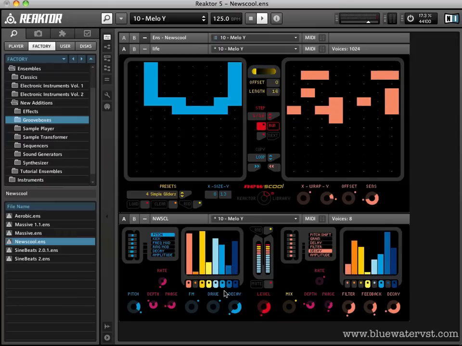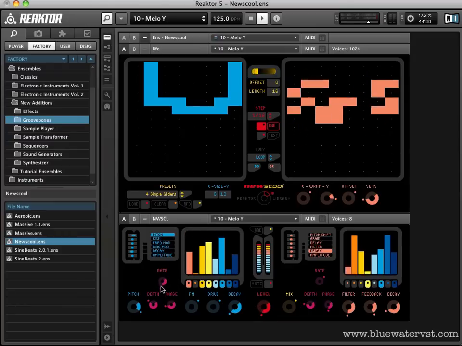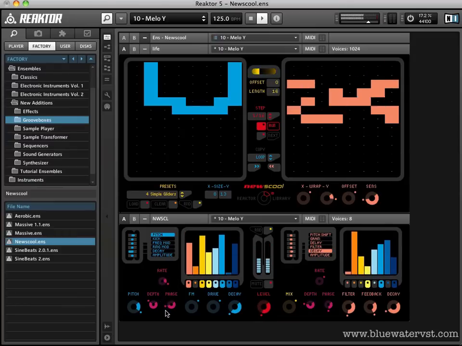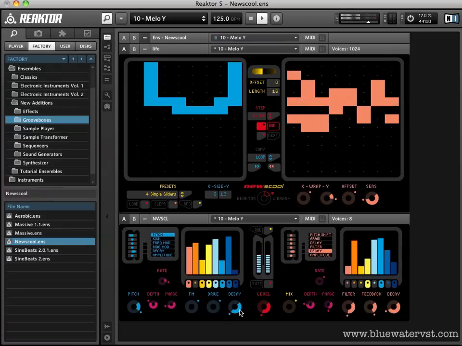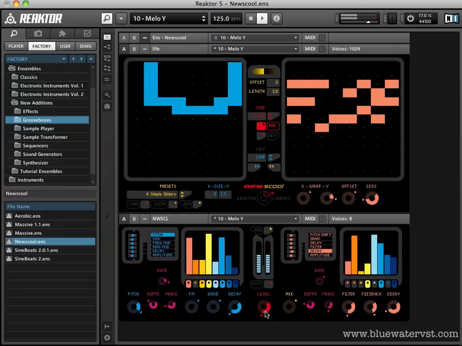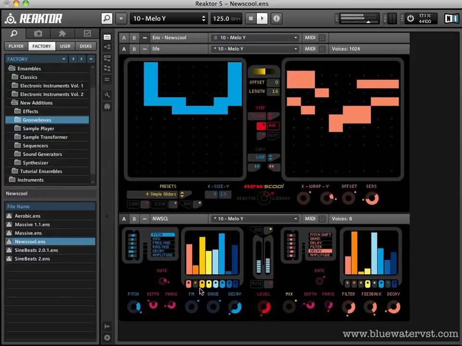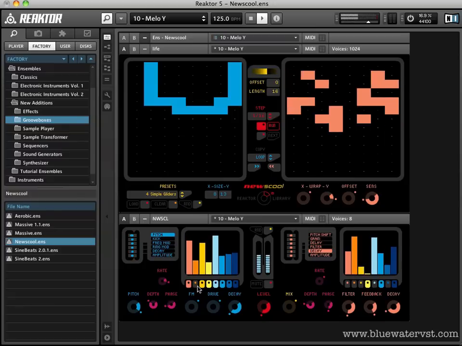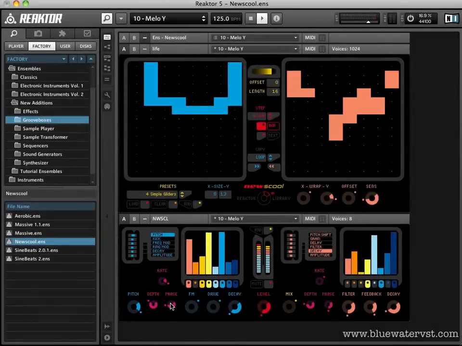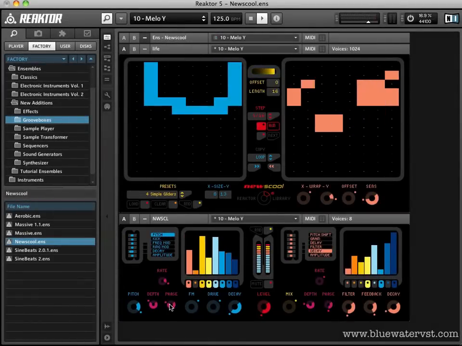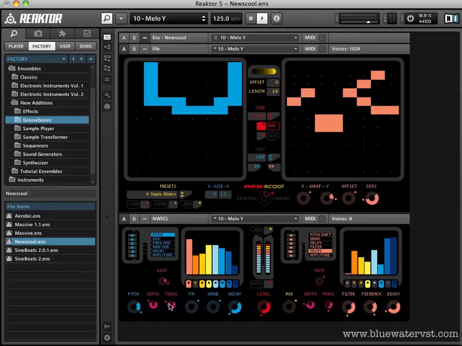You hear that pitch. That pitch is all over the place. I'm going to lower that rate, so the pitch will change more slowly. But that's just that one synthesizer track being modulated by this LFO, and that LFO is raising and lowering the pitch at a certain rate. Now this phase control will change the phase of the LFO, of that sine wave LFO, so it has some sound shaping possibilities there.